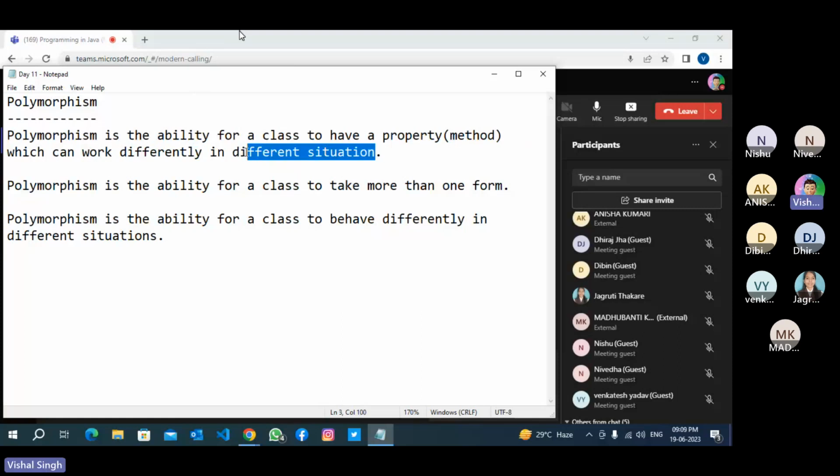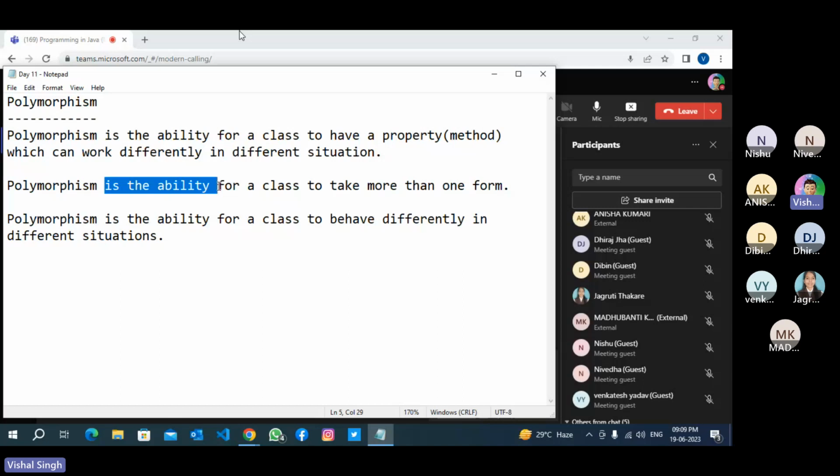So in different situations, a method can work differently. Sometimes it will work like something, and at a different time it will work differently.